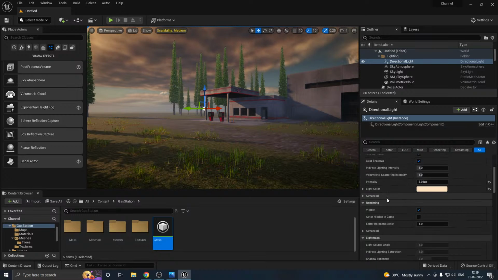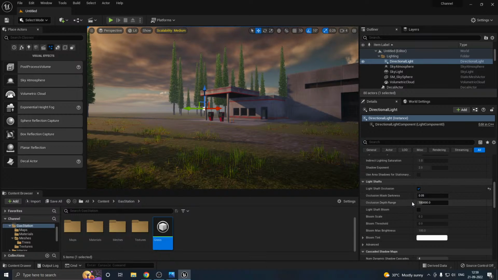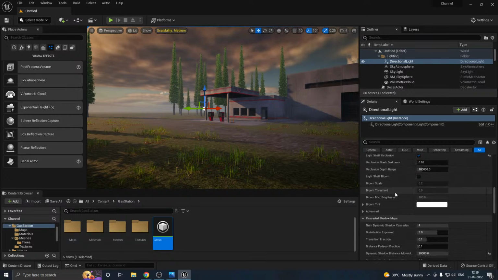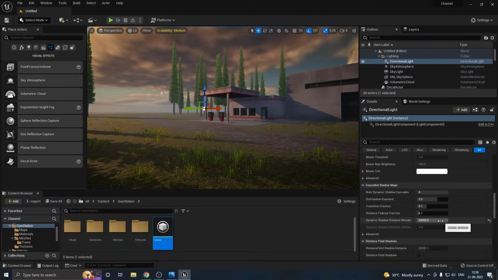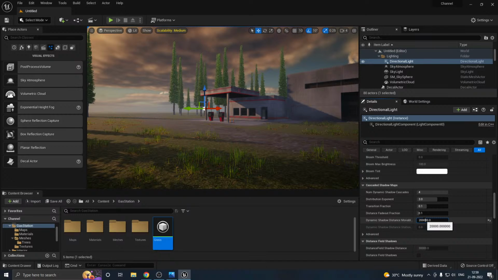And one more thing, let's change the shadow distance. If I add one more 0 in here, nothing happens.